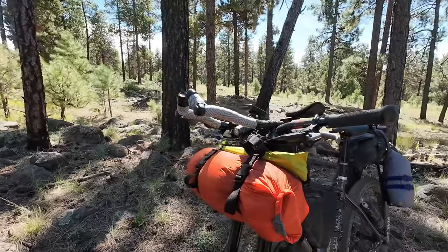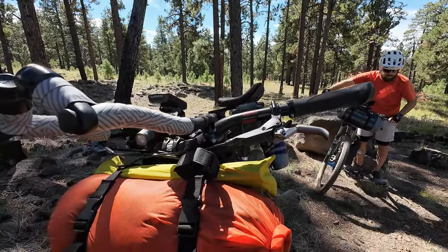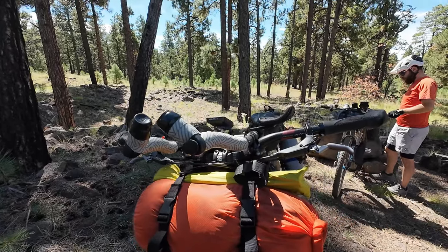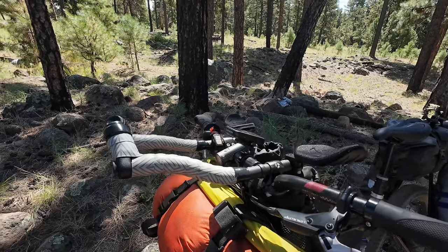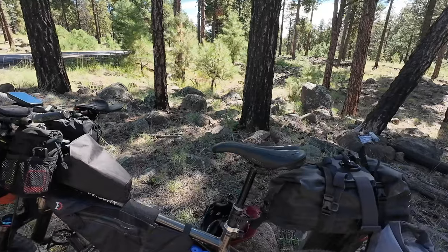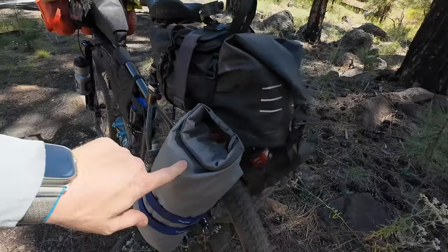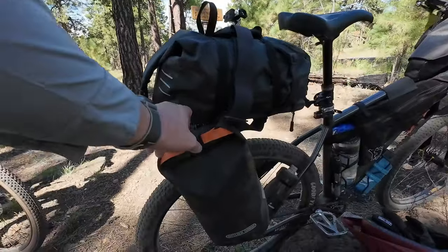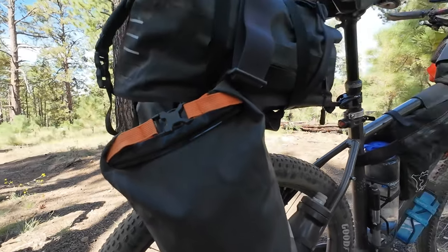And then I have a little aero harness bag with a dry bag, has all my stuff for sleeping and all that junk. And I put aero bars on it, which is weird for this trail specifically, but it's for the way back. We're going to be riding a lot of fire roads on the way back. And then this is a tent, not exactly sure which one it was, I forget which one I pulled. And then this is my little food bag, little Ortlieb quick release bag, so that'll be good.